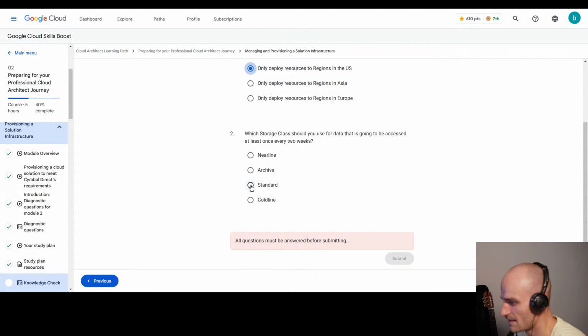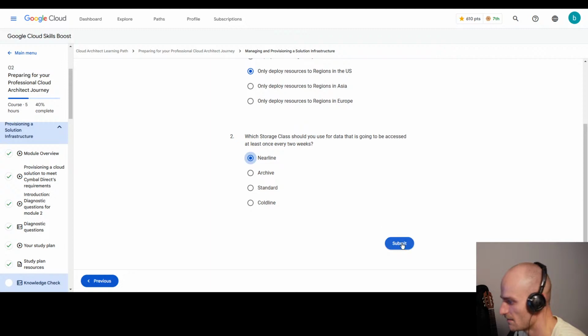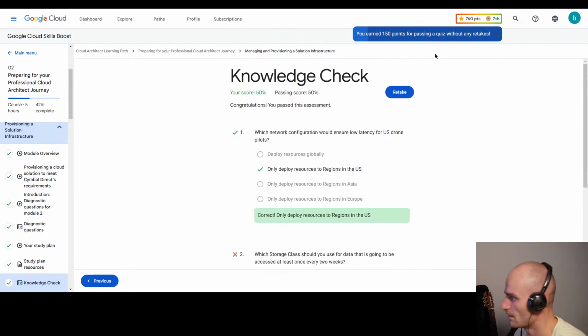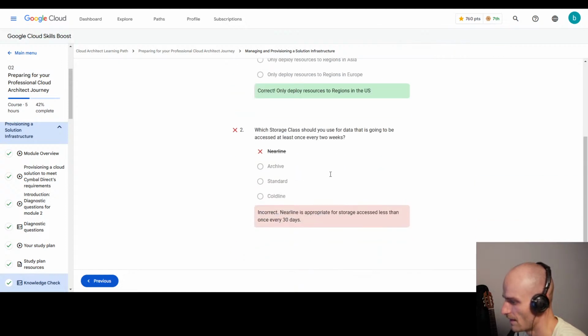I would say that standard will be like every day, at least once every 2 weeks. I would say inline. So needing storage less than or once every 30 days.